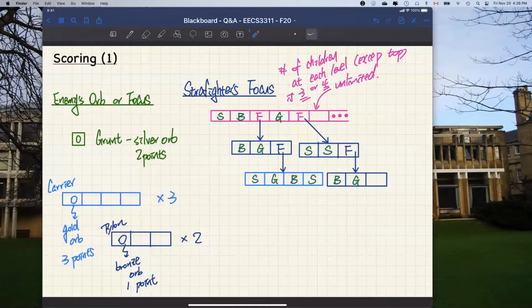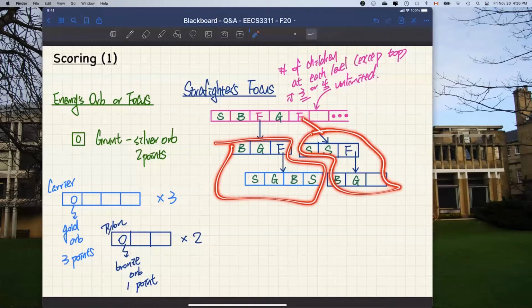You can think about every slot of the focus at every level as either silver, bronze, or maybe gold. I just use an acronym: S for silver, B for bronze, and G for gold. It's either one of the base cases, or, if it's not, it's just a focus, the recursive case. In that case, it simply points to another subtree.